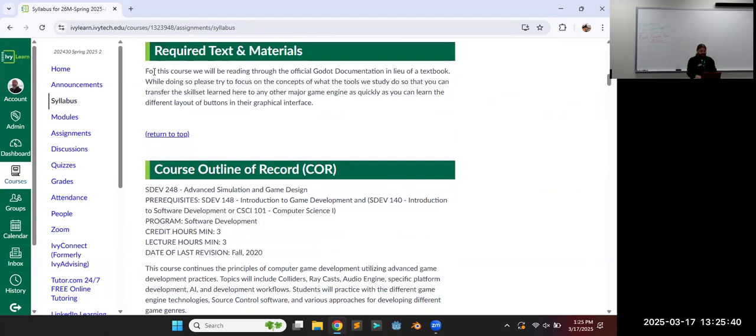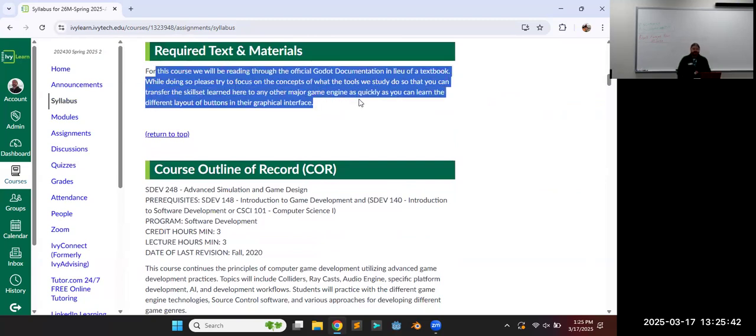Okay, so Learn Anywhere class. Textbooks are problematic. The textbooks that are out there all seem to be focused on always a particular game engine, and they don't really get into the concepts. They don't explain what they're doing. It's like walkthrough tutorials, and they're just showing off the tools in the game engine, and they'll show 5 or 6 different ways to do the same thing, which makes it confusing.